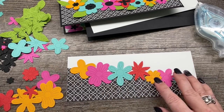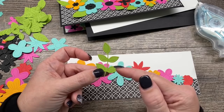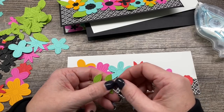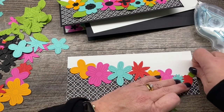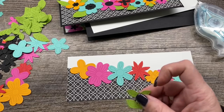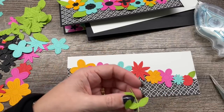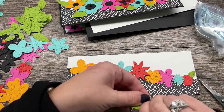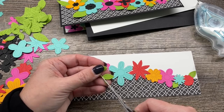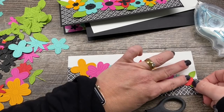Now I'm going to tuck in leaves. And a couple tips on this as well. So on this 5-leaf kind of branch, what I did is down here where there's smaller leaves, I'm just going to use the individual pieces. So I'm going to start kind of just snipping these off and tucking them in, and then we'll just kind of go up from there. So on these smaller flowers, I want to just tuck these in wherever it fits nicely, and whatever branch part shows, we'll cover that up because we'll tuck it underneath the flower itself.